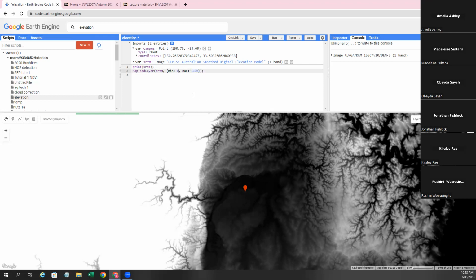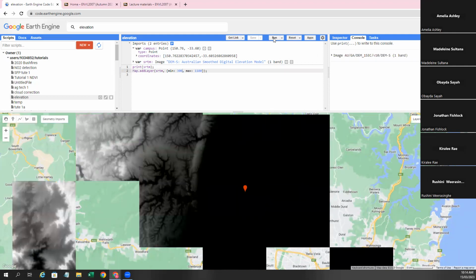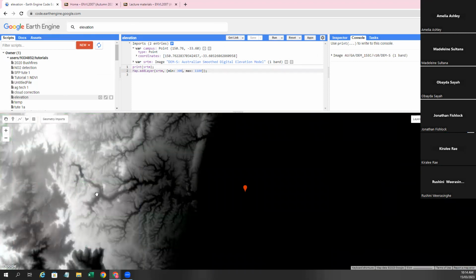And we'll start at 300. Start from our maximum. Do that again. Oh, didn't want to save it. Run it. And now you can see how the lowland is blanked out, but it's done pretty well at the mountains. So you have to remember, you've only got 255 shades of gray to play with. So you have to know something about what you're looking at to get the right ones in.